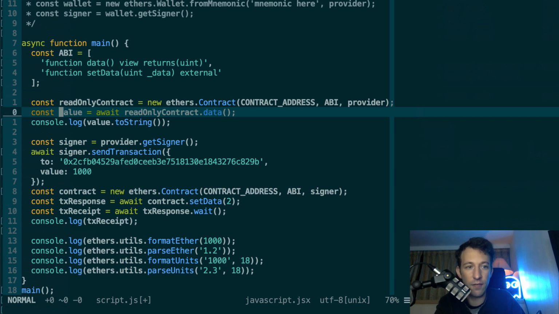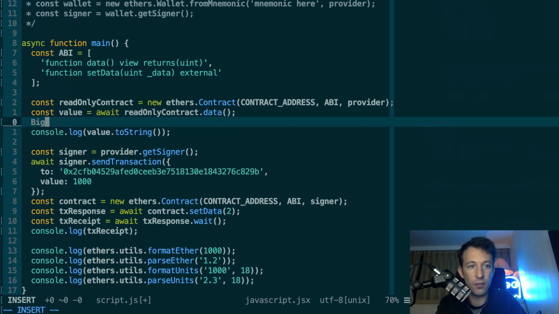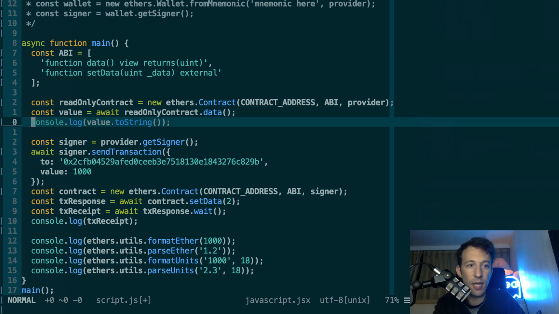And here this value is an instance of the BigNumber library. This is a JavaScript library to deal with very big numbers that are so big that JavaScript cannot deal with them. BigNumber is different from bn.js, which is used in Web3. Same function, but different library. And after, if you want to transform this BigNumber object to a string, then we use the toString function. Okay, so we know how to read data from the blockchain.